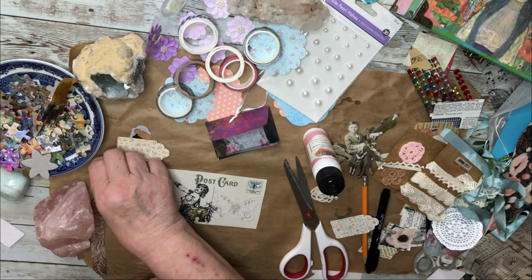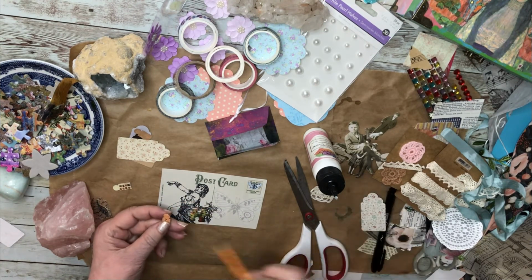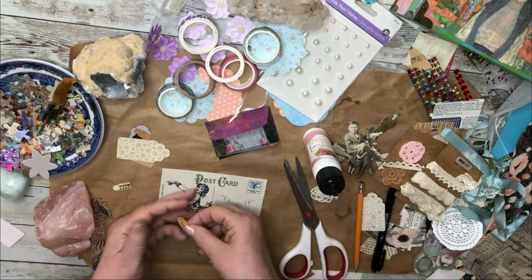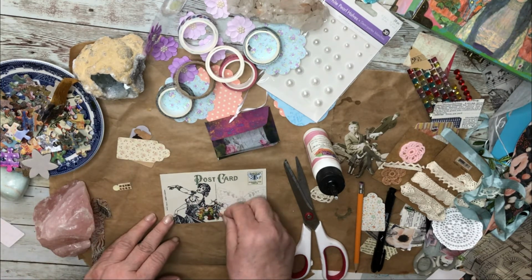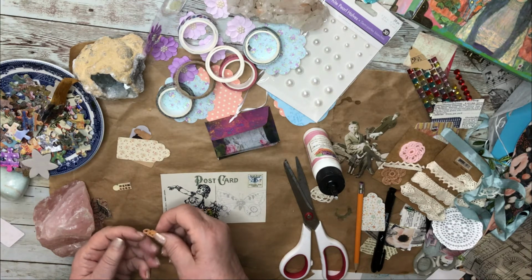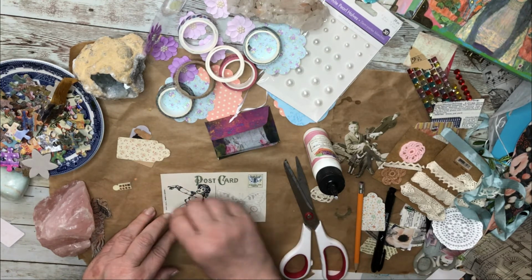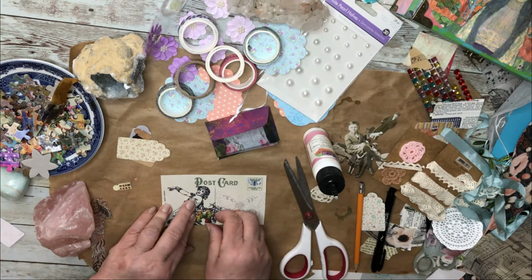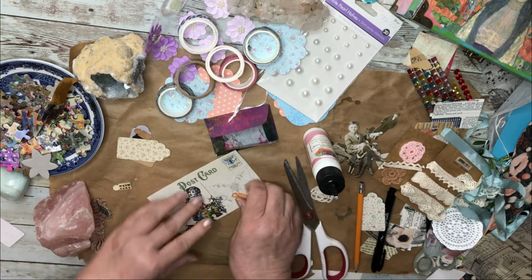And then I have this little teeny tag, which is so adorable. And I don't know if this thing, I don't know where I got it, but it's adorable. And it's tiny, if you can see, and it says for you. So let's put that maybe here. Oh, I have to take that center thing out, yeah. Okay, so how about there? No, I don't like it there. Probably I'd have liked it under here, so let's see if I can. I can. Okay, I got it.